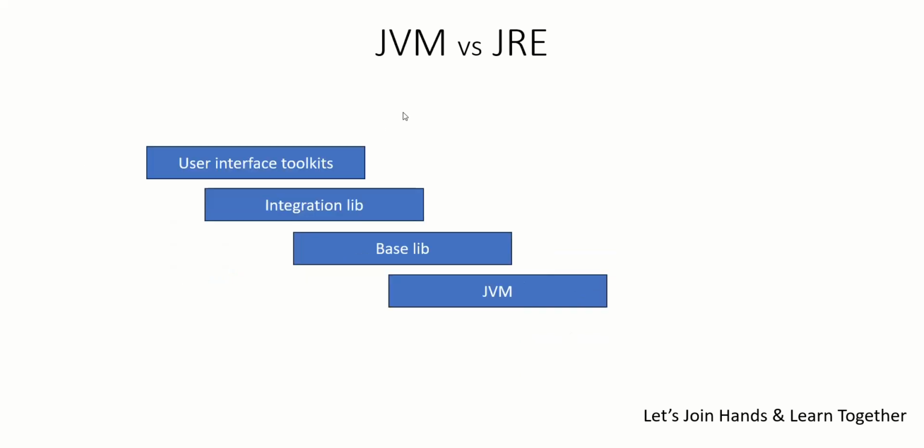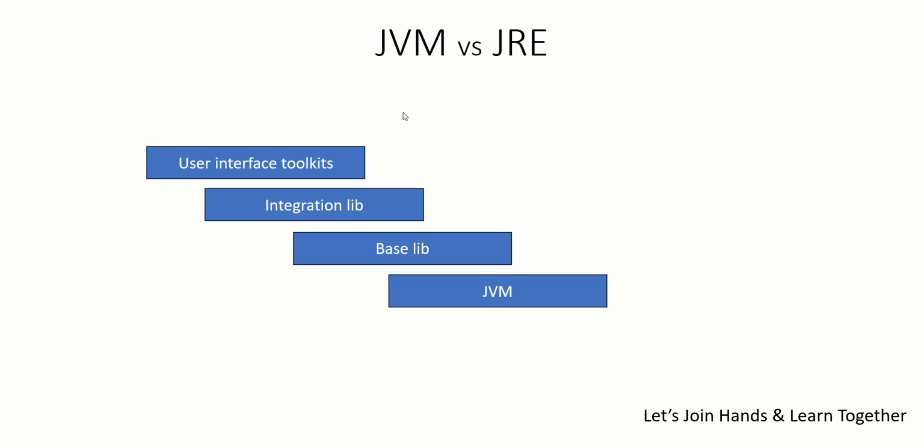Now let's see the difference between JVM and JRE. As I already explained what JVM does, we will see the JVM architecture later in some other video. Here we just understand the basics of what JVM is. The JVM is the only one responsible for actually executing a Java program. But what is JRE? The name implies it will create an environment, a runtime environment.